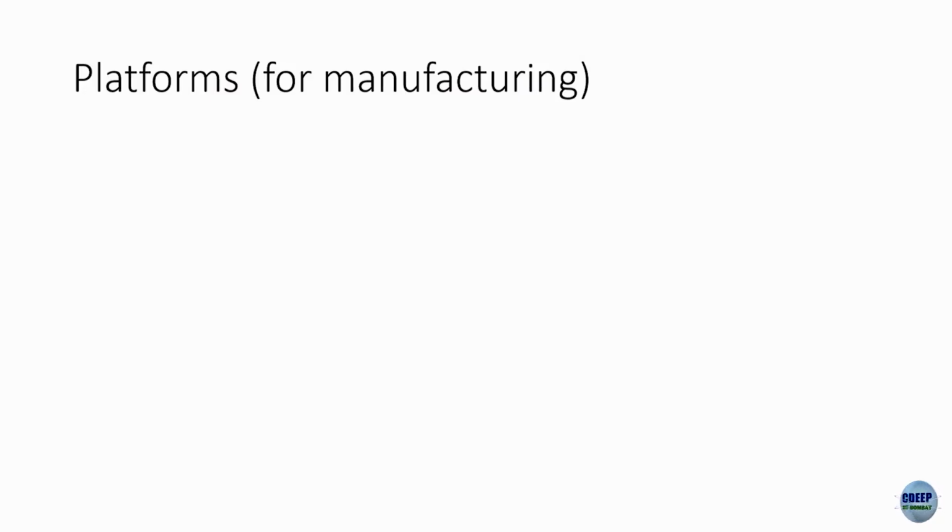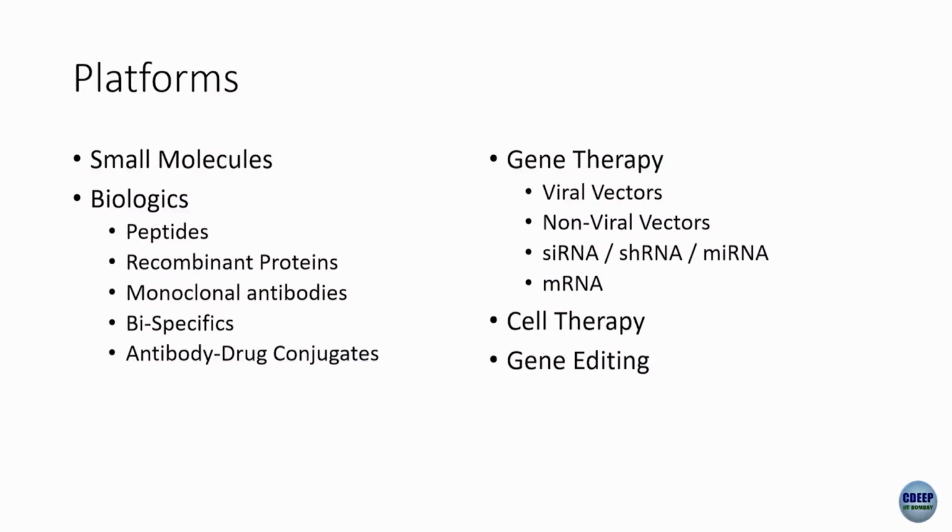So let's talk briefly about process development. When we look at platforms, meaning what drugs are made on, you know about small molecules. These are chemical molecules. I don't talk much about small molecules in this course, but there are lots of small molecules. Rohit, for example, works on small molecules, designing chemistries and making small molecules. Biologic drugs can be peptides, recombinant proteins, monoclonal antibodies, bispecific antibodies, antibody drug conjugates. These are called platforms that you make drugs on. Then you have gene therapies, cell therapies, and gene editing. These are the platforms on which you make drugs.